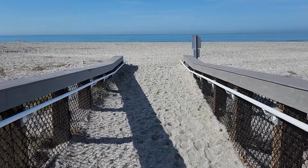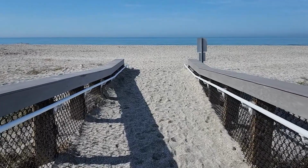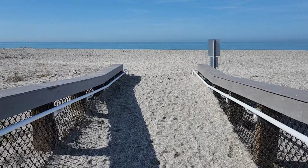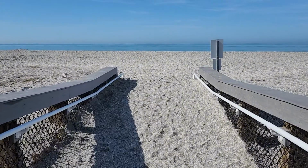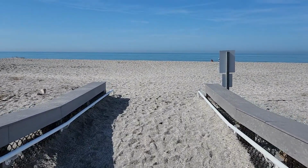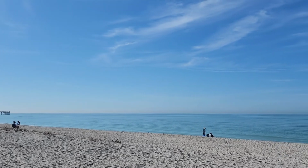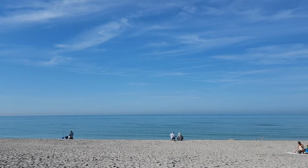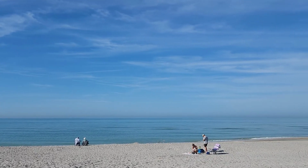In fact, I was just out there 2 days ago, and there were people sitting on the railings. There used to be handrails, but they were sitting on them just as they would a bench because the sand had risen so high that that's the height of the rails at the end of the walkway. Now, as you go out to the beach, it's still just as usable as it always was. The only difference is the appearance has changed a little bit, just like the other beaches. The elevation has changed in some spots.